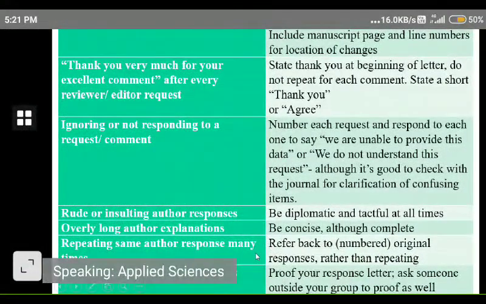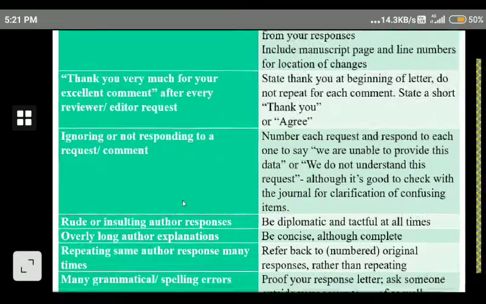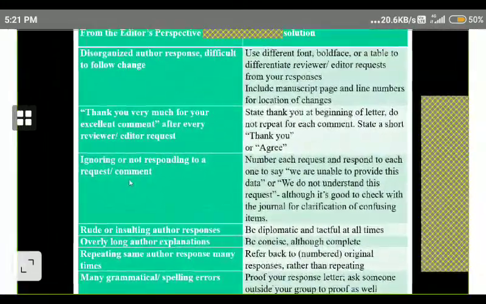If there are so many mistakes, you will feel you have not been careful in reading the manuscript. And then there may be one more clue. This is a minor revision in most cases, and this is a major revision, depending on how the editor has graded the comments, minor or major.